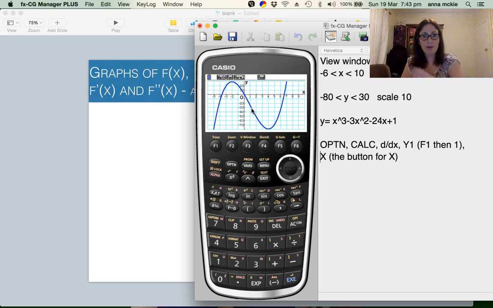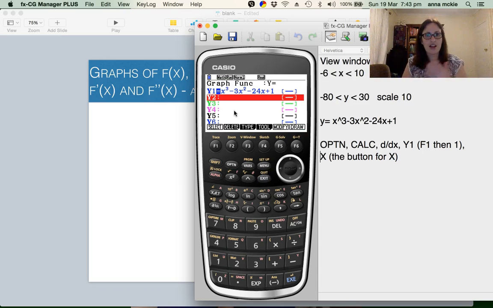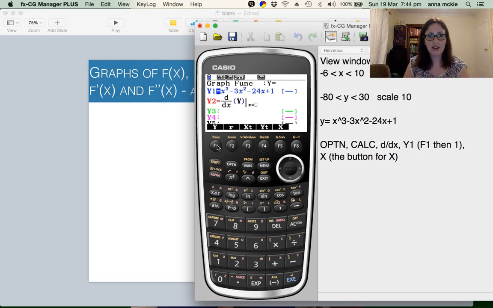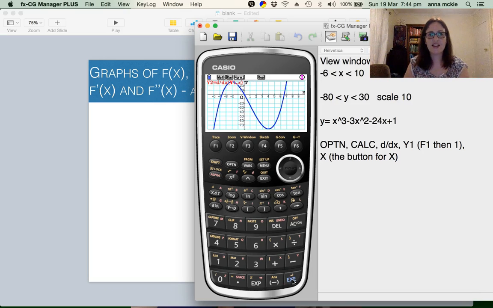So we're imagining a parabola that cuts at -2 and 4. How do you graph that without differentiating? Using your graphics calculator. So for Casio's, you push Option, Calculate, F2, F1, and in here you need to hit F1 for the Y and tell it that you want it to differentiate Y1, and in that box there, don't push this X, use the button for X. There we go, and we'll graph that. And is it what we expected? Yes, it is. A parabola cutting through at -2 and 4.